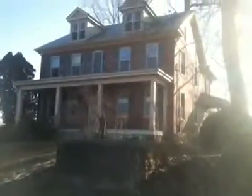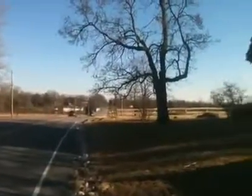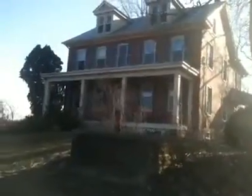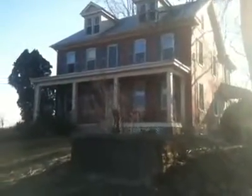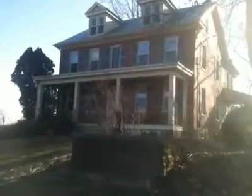Again, this is the Jacob Hanky farm. It was the scene of Rhodes' division passing by on the early morning of July 1st, 1863. And then, of course, as the battle at the Lutheran Seminary and Willoughby Run and into the town began to happen, the lines were drawn. Injured soldiers began to filter their way back to homes like this one in the town that were being used as dressing stations and field hospitals.